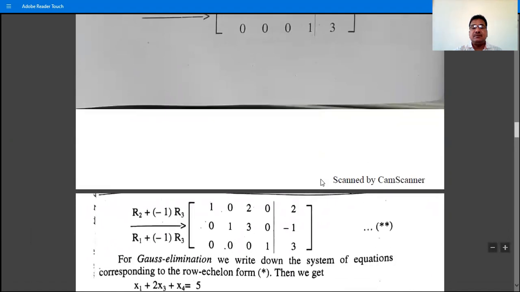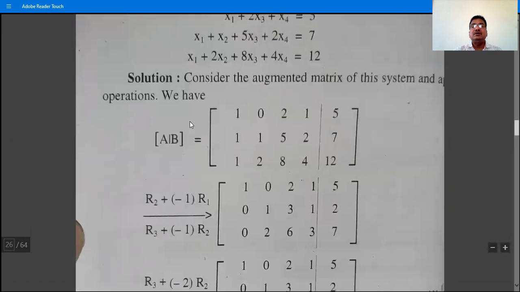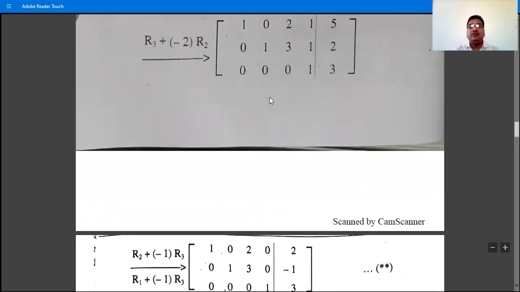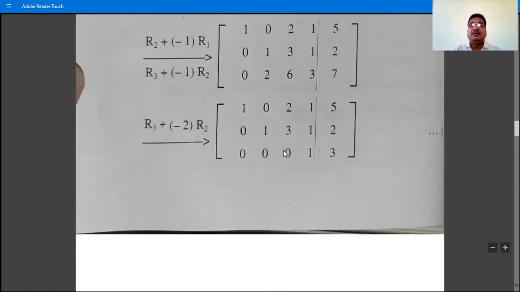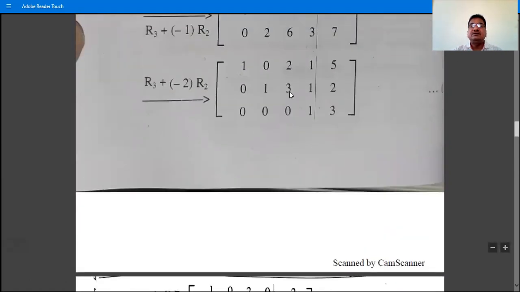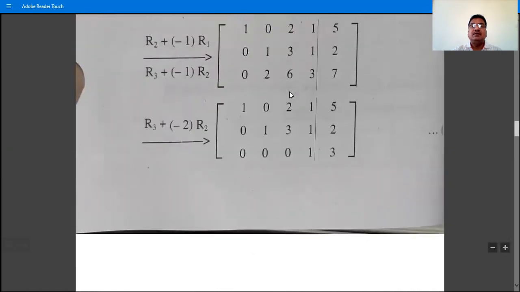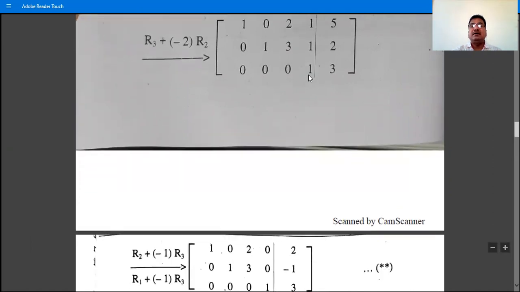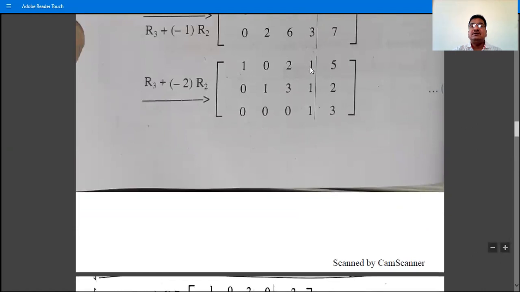Now we have to reduce this matrix in order to solve the system by using Gauss elimination. This is the echelon form. But if I have to solve the system by using the Gauss-Jordan method, then reduce the matrix to reduced echelon form. If we observe the first column, the leading one, this column contains 0 except 1. All the remaining elements are 0 in the second column. But if we observe the third column, the fourth column, it contains a leading one, but we have to reduce these two elements to 0.